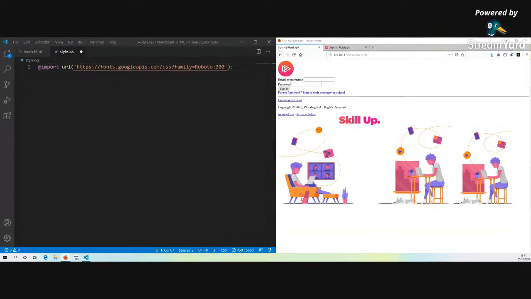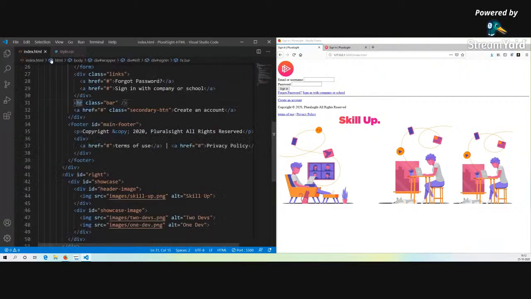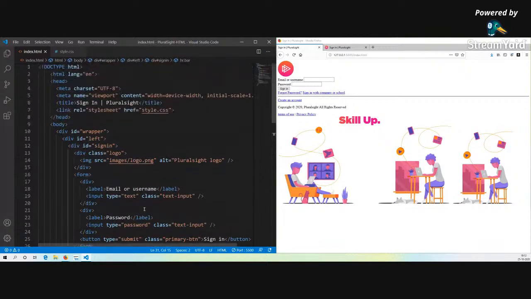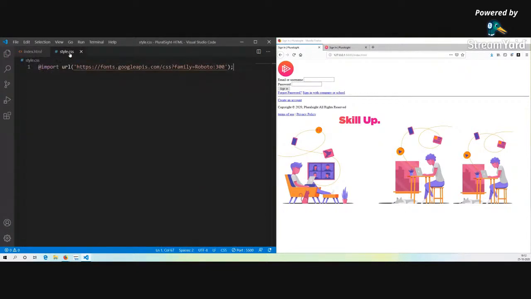After that, some default styling we will do. Let me save it. Okay, style. Did I link it? Yeah, style.css.